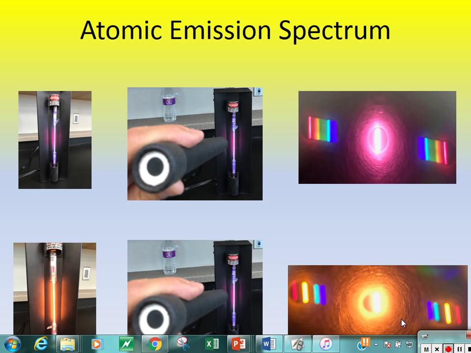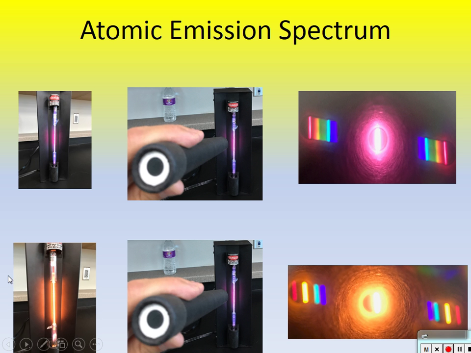Alright guys, in this video we're going to talk about atomic emission spectrum. Before we start, I wanted to go over what emissions mean. Emission. What does emission mean? To emit. Yeah, it's to give off, right? So make a little note there that it means to give off or to emit something.